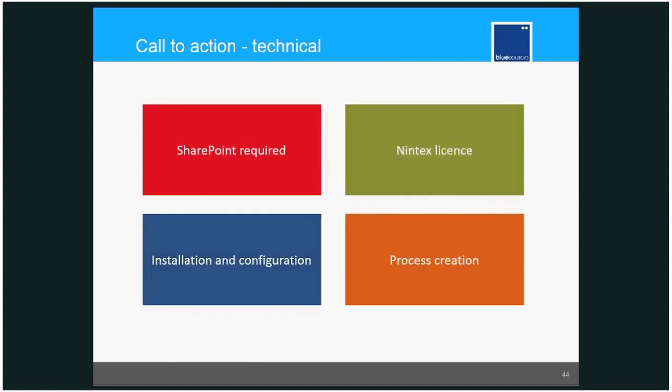So just some technical points in terms of what's required there. SharePoint is a prerequisite of Nintex. Nintex works on SharePoint from 2007 onwards, and also SharePoint Foundation, which is the free version, upwards. So there's not a lot of constraints there. It can be implemented with SharePoint Online, which is part of Office 365. Installation and configuration, you saw how easily it integrated with SharePoint. The installation is very similar. It's just a solution which gets installed as part of SharePoint. And in terms of process creation, it's really a case of implementing a selected business process just to really sort of kick things off.